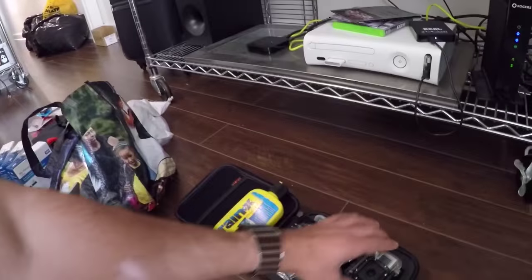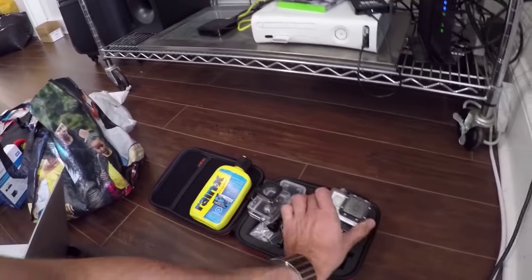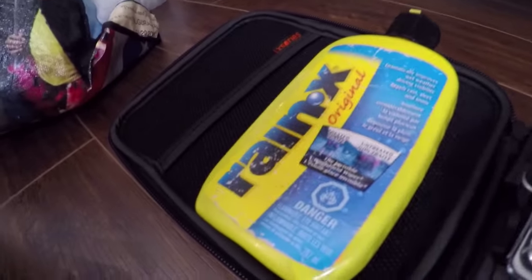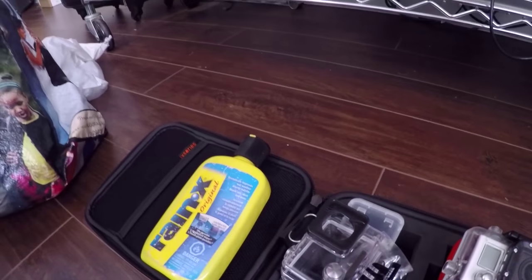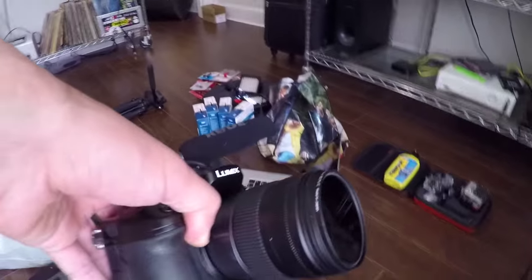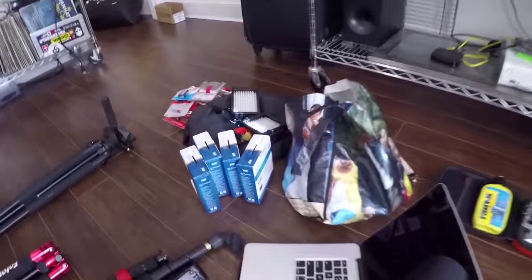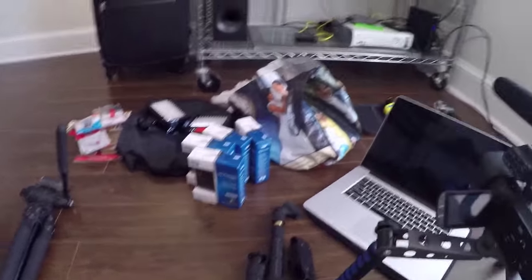Last but not least, I have a Hero 3 and a Hero 4 which I'm holding right now. And I have some Rain-X, which obviously you want if you're shooting anything in the water. So that's basically my go-to: I've got my run-and-gun, my beauty shots, my extra angles, and all my stuff to log and transfer and so on. I hope that helped out a little bit and yeah, stoked to go to Jamaica tomorrow.